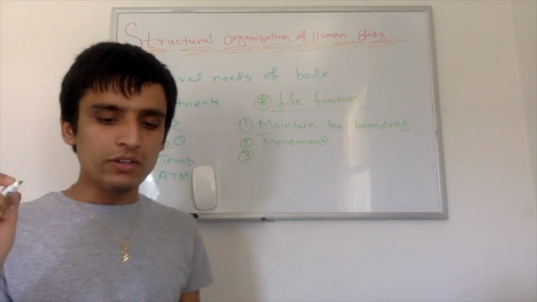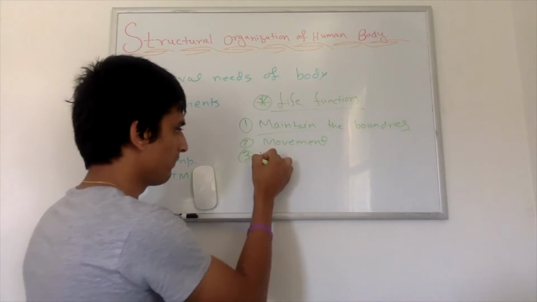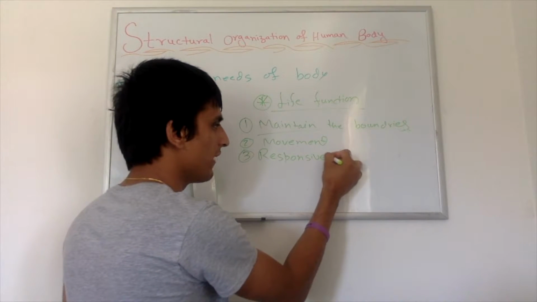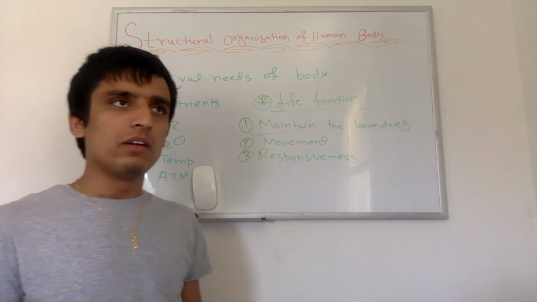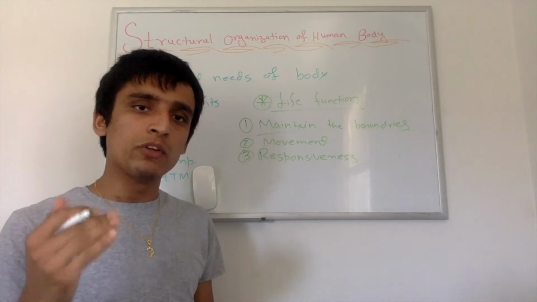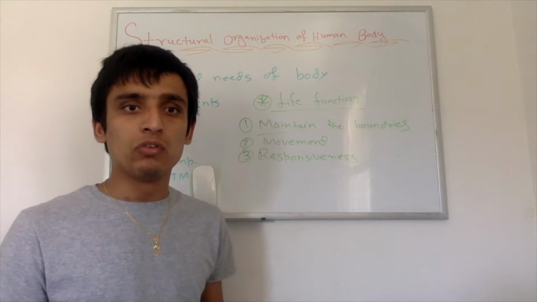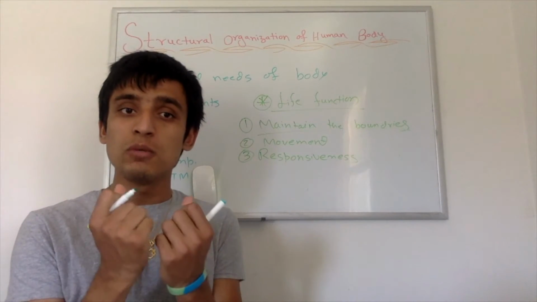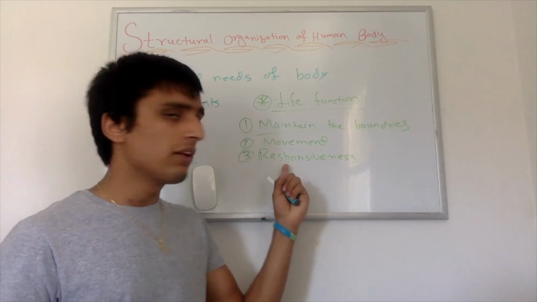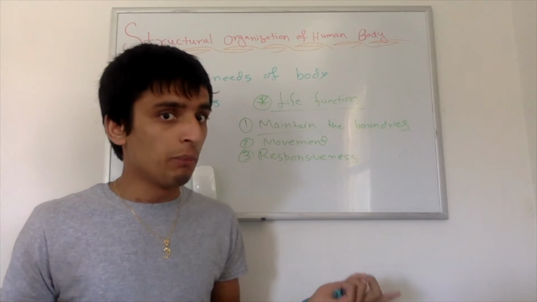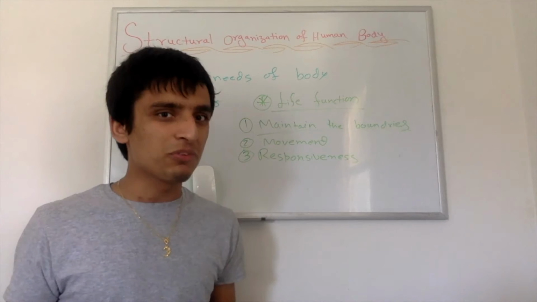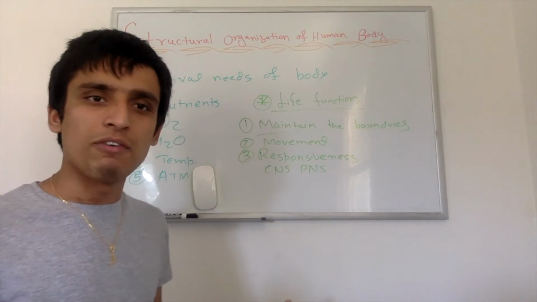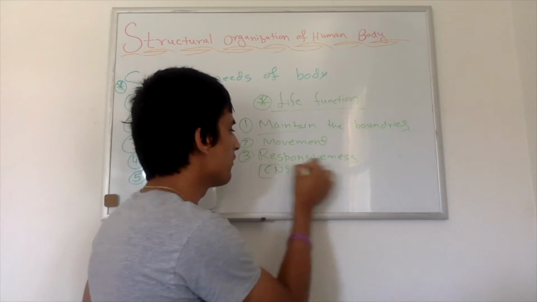And third, I want to introduce responsiveness. Why is it important? If certain types of stimuli contact your body, you try to avoid that. To be safe and keep calm, you need to understand that the stimuli should be responded to. Responsiveness is controlled by your nervous system, which includes the CNS, the PNS, and other types of hormones. So responsiveness is very important.